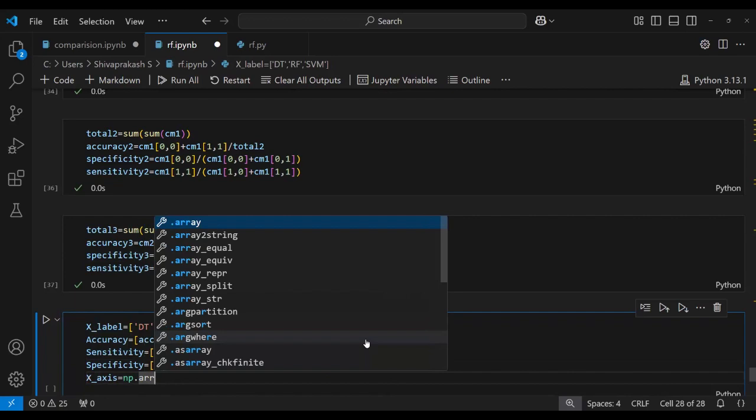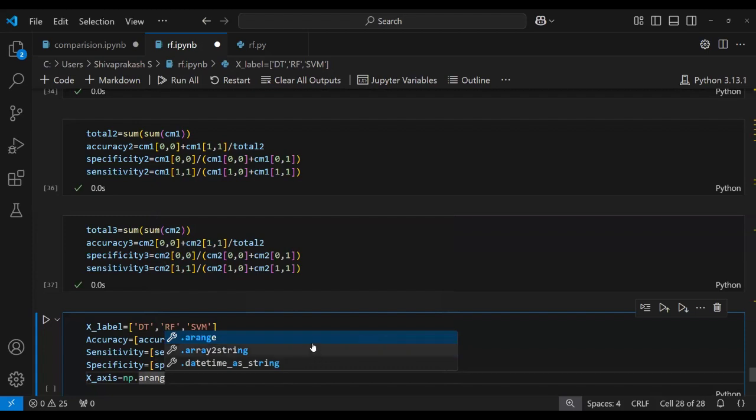In the x-axis, we are going to take three values for decision tree, random forest, and SVM. So I have set x-axis equal to an array of range 3.